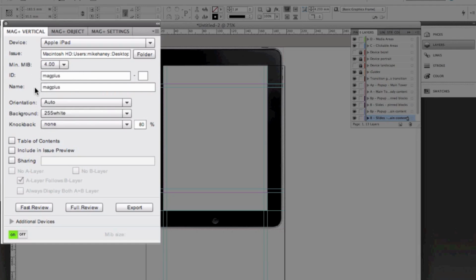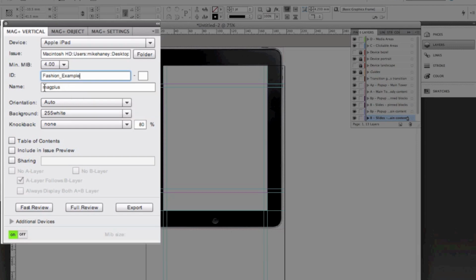Now the ID and the name are each really important to know as well, and you're going to want to touch these fields uniquely for each vertical or each page that you're creating. The ID is an internal name. This is never seen by your users, but this is for you to reference what this page is called. So I'm going to call this fashion example. Now you don't want any spaces in here.